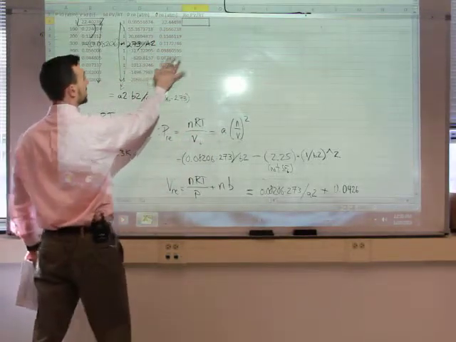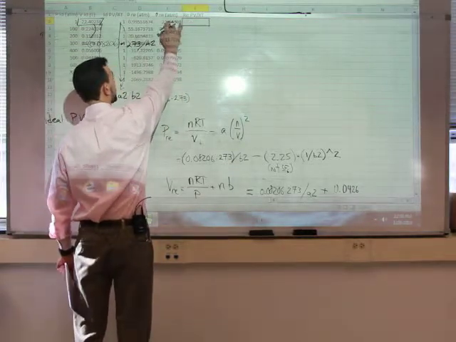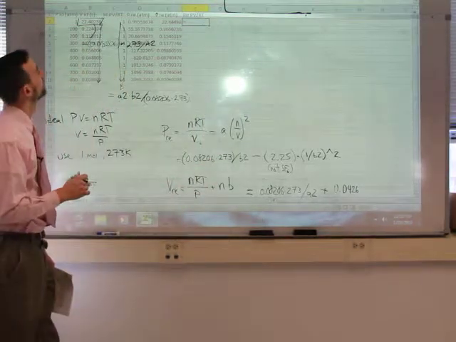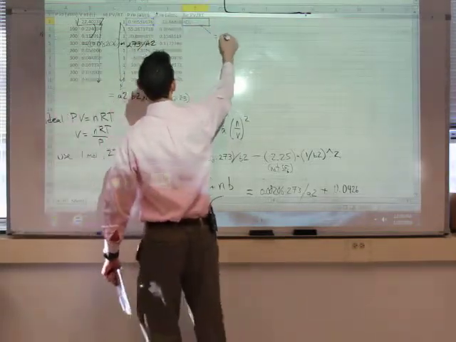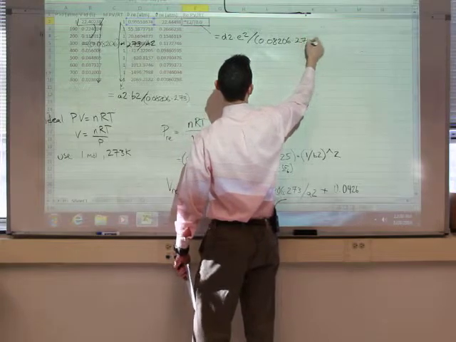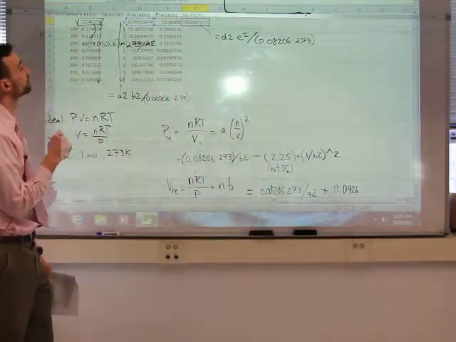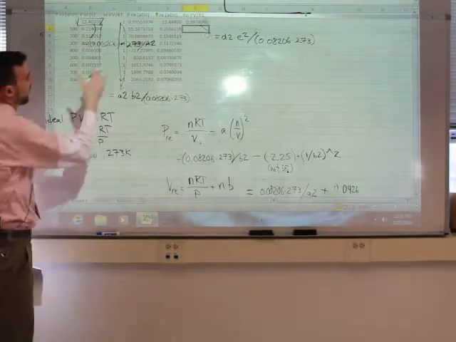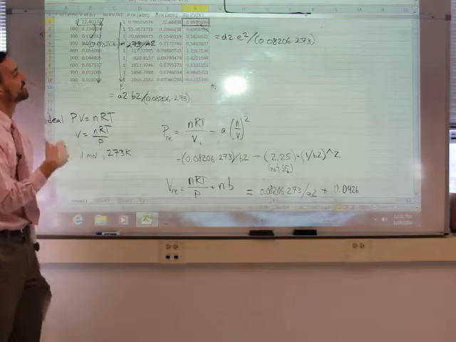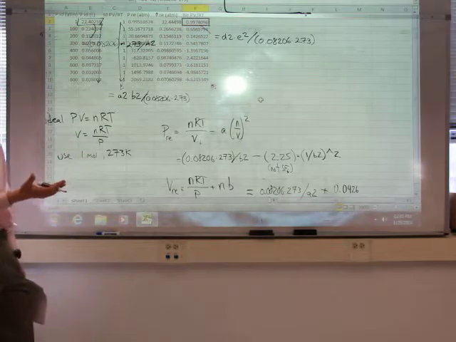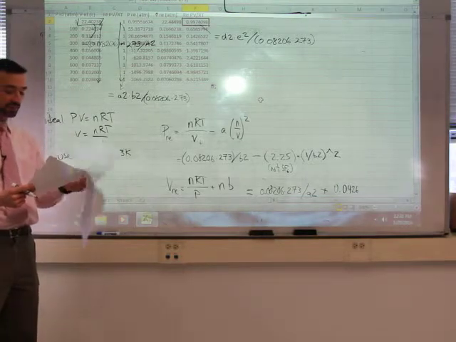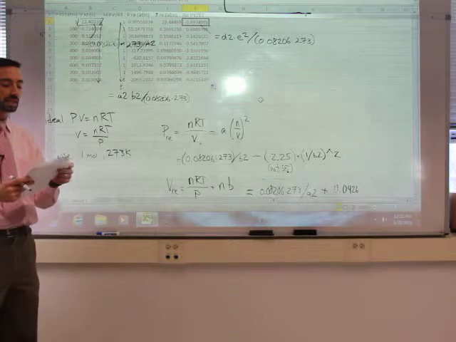So the last thing we want to do in this spreadsheet is the same thing that we did in column C, but now for the real values. We want to take equals real pressure times real volume divided by 0.08206 and 273. So that's going to be D2 times E2 divided by 0.08206 times 273. Okay? Again, this will probably be close to one at the lowest pressure that we have, closest to ideal behavior. But now here's where we're going to see in this ratio significant deviation from the moles of gas that we have. Okay? So you'll want to repeat this analysis that we've done here in Excel.